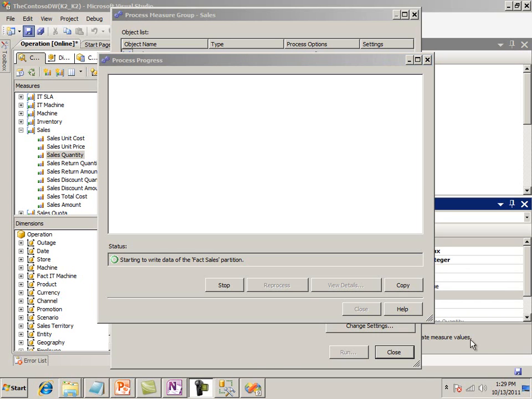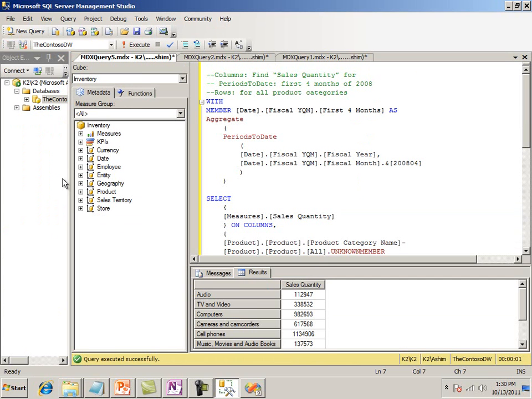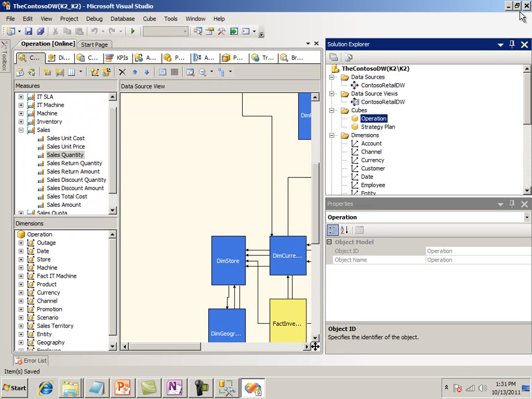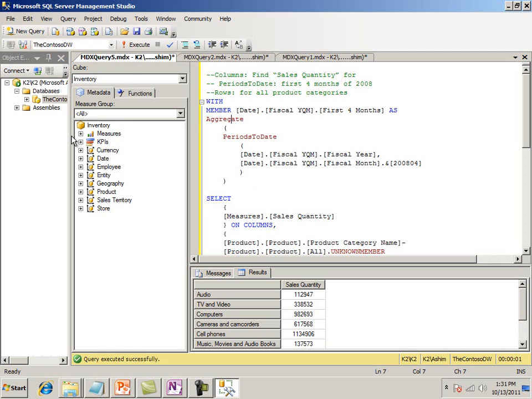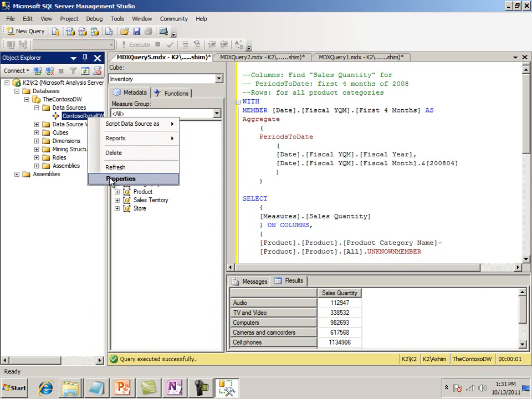I can pause the video. Actually, the processing failed because we have an issue. The issue is we didn't map back to the relational data warehouse. Okay, so let me close this. We'll open back here. We never processed the cube. So the data source, if we look at the data source, that may have some issue.